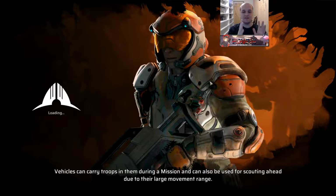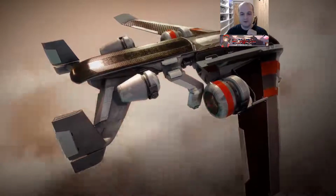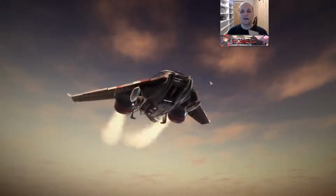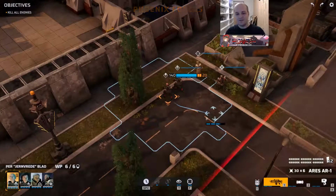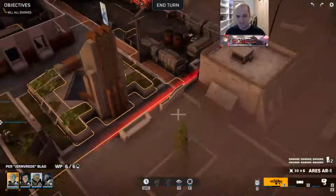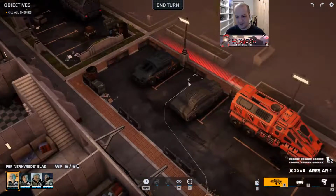If you're stood behind cover, you can't really use the manual aim to shoot around the corner. You have to rely on the auto aim, because when you click manual aim, you're still behind cover, so all you see is a wall. It's stuff you think that they would have thought about. So I'll show you what I mean by that. So this is the edge of the map. This fort in the middle, I guess, is the new Jericho base.